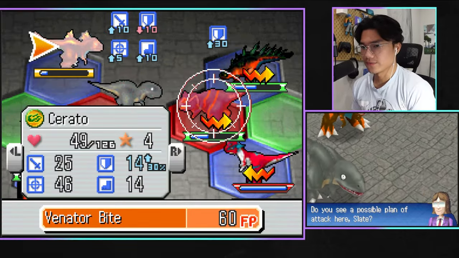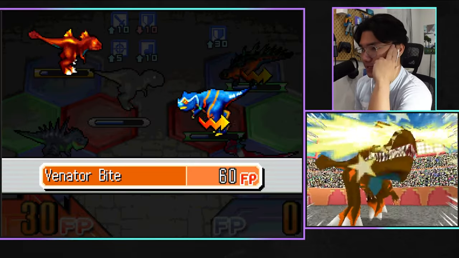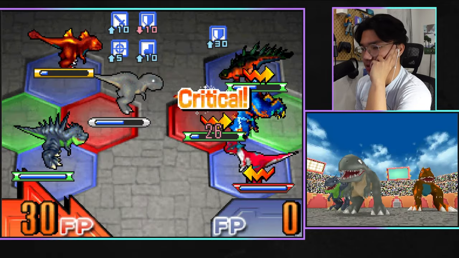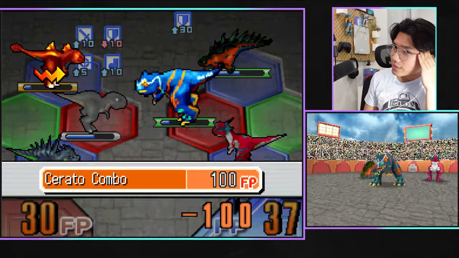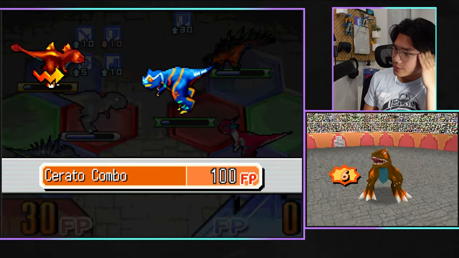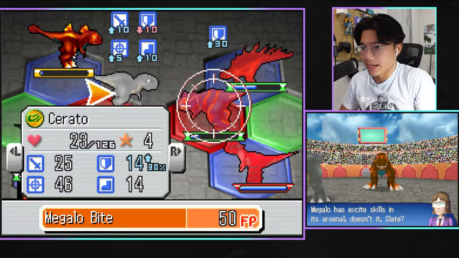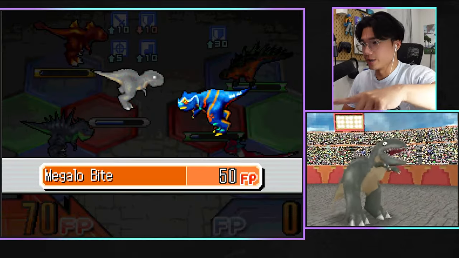Okay, let's use Venator bite. He might live this because he has a 30% defense boost. 26? No way. Oh no. I think Venator's dead. Yeah, I think he's dead. Venator's down. Wait, no, he's not. No, he's not. 13 damage. I can do Megalo Bite on Serato. This should kill him. 34.